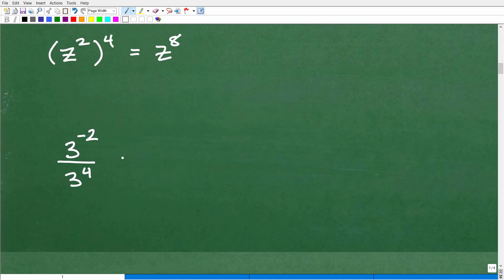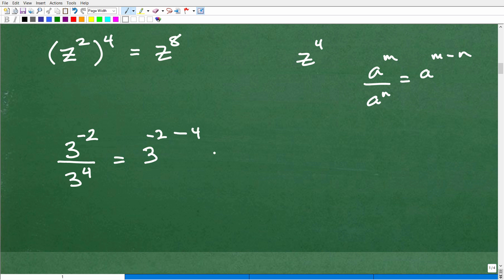And now let's wrap it up with this last problem. So, so far we've been working with variables as the base, like z to the fourth. But these properties of exponents apply to when you're dealing with powers with numbers as well. So let's take a look at this situation. How would I simplify this problem? Well, we have two ways we can approach this. The first is we can use division. We can use this property, a to the m over a to the n. So that would be a to the m minus n. So this would be 3, remember it's the numerator power first, negative 2 minus 4. So that would be equal to 3 to the negative 6 power. Now, here we're not done yet, right? Because now I have a negative exponent. So now remember we have our property a to the negative n is equal to 1 over a to the n. So here I can drop this down. That would be 1 over 3 to the sixth power. That is the correct answer.